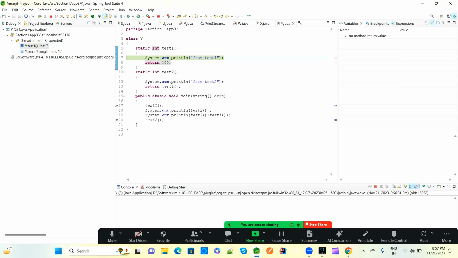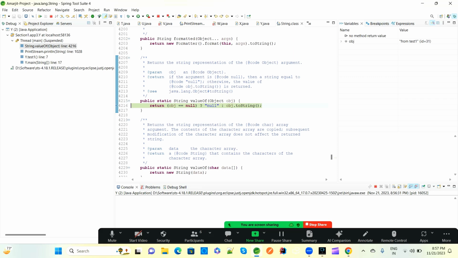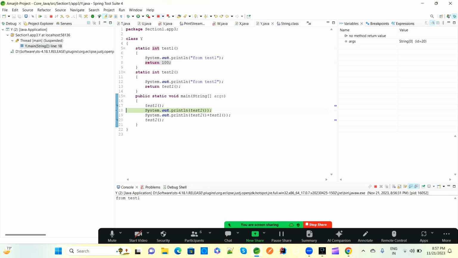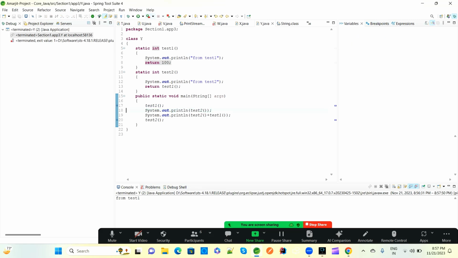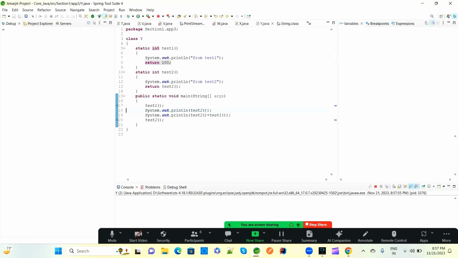So this method is declared in line number 5, the static test one, so inside this test one this SOP will be entered. Will run here debug.